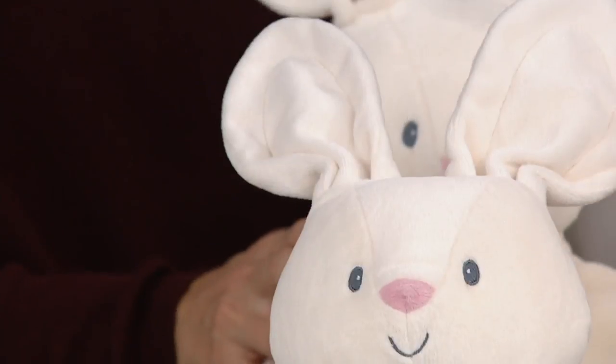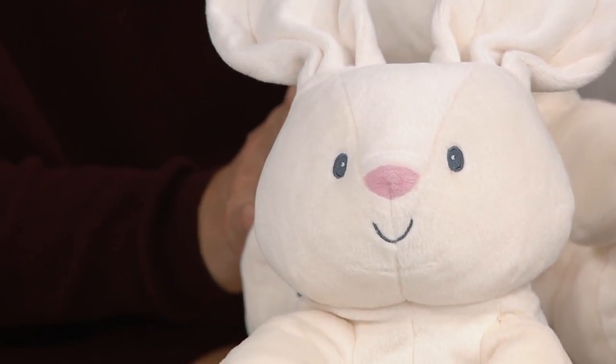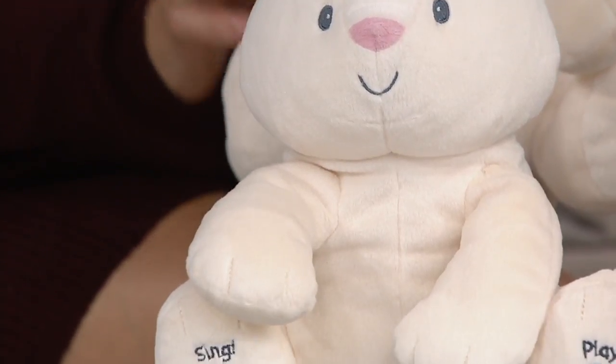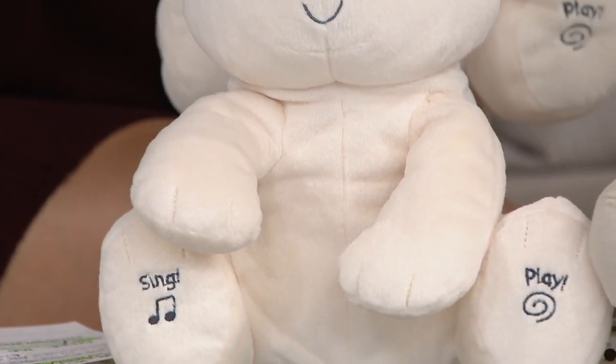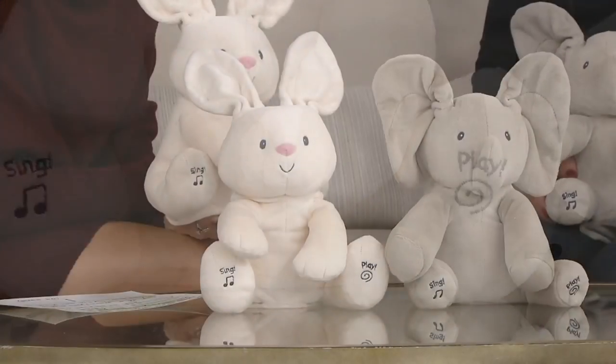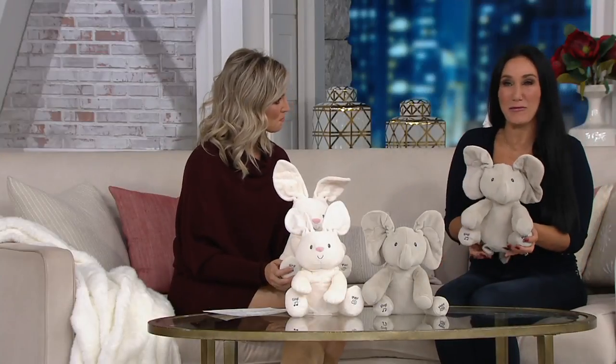We have Flappy in our house. My daughter received it before she was born as a shower gift, and it is so much fun. My three-year-old son loves it, and she's one and still enjoys this. Because it plays music, it's super simple and easy to use. And they play peek-a-boo, which is every kid's favorite game — and it will engage your little one in that game of peek-a-boo like you haven't seen before.